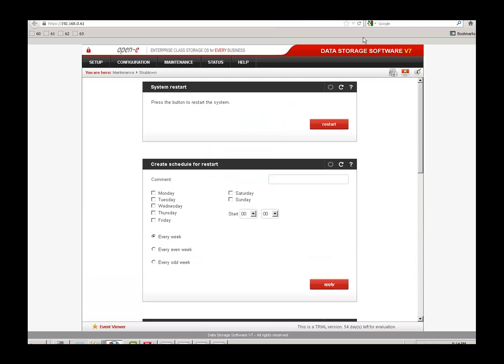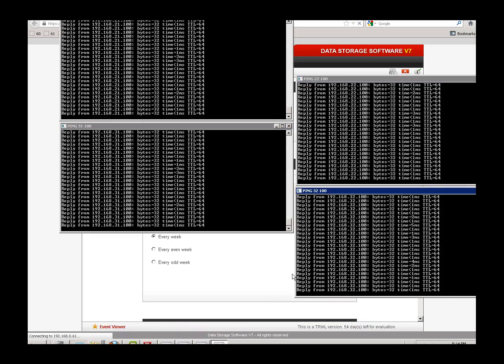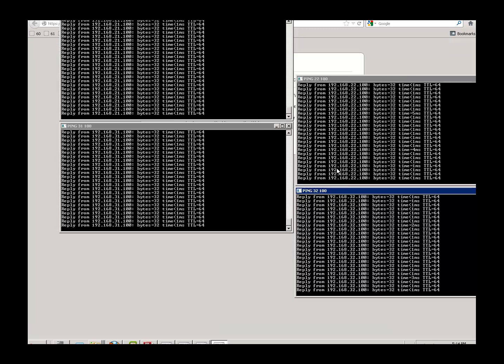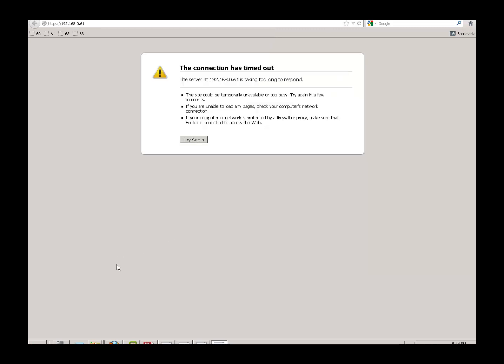Okay, but of course we are still getting the ping. All the pings are there because I'm pinging the resource pools. On the left side, the resource pool was on node A and stayed on node A. The ping to 3200 was going to the resource pool that was active on node B, but in the meantime it was moved to node A, and the pinging of course worked. What doesn't work? The web GUI doesn't work.